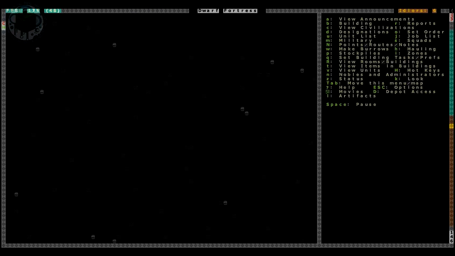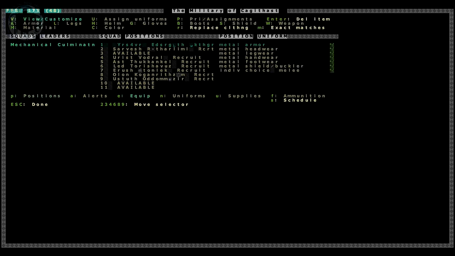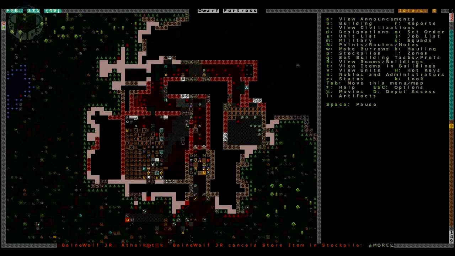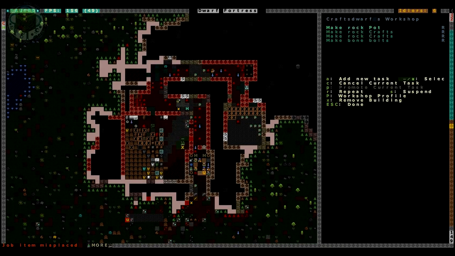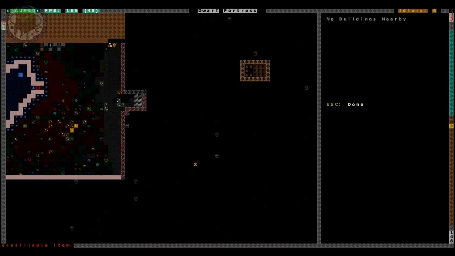So what I'm going to do is go into the military screen and set up these guys' equipment. So we're going to go in there with this. They should have... Okay, so Yours Forever has everything. He needs legwear, handwear, footwear. He needs handwear, footwear. Well, basically, he's got a shield and a weapon. Everybody has a shield and a weapon, which is good. So I need armor. And armor is something that I'm going to need a lot of. So let's go down here and see what we have going on. Because Quazik is actually diagnosing a patient. So I need to take him off of that. He finally got Yours Forever in the hospital bed. That's good.